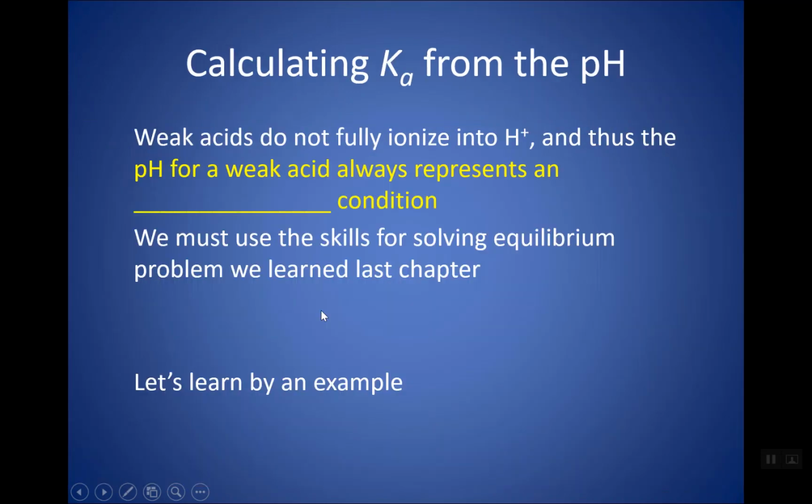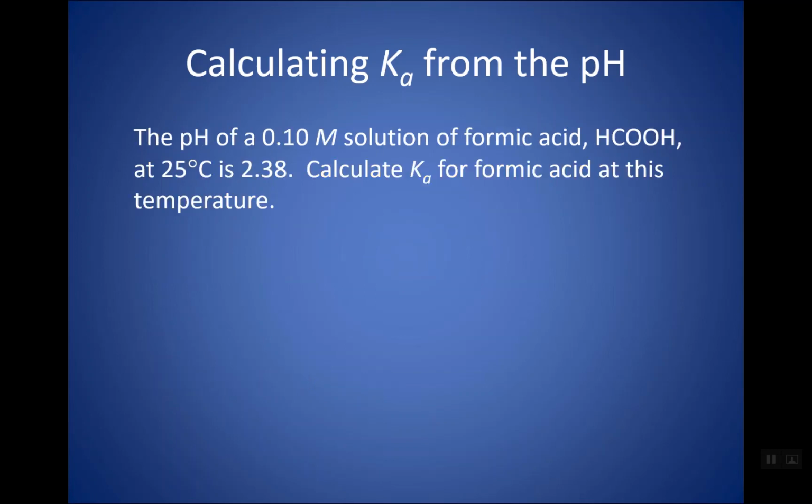Okay, so how do you calculate pH or how do you calculate Ka for a weak acid? It's helpful to know that whenever you see a weak acid problem, it's an equilibrium problem. If you have to find the pH or if you're given the pH, this is all going to represent what is happening to the H plus at equilibrium, not initially, but at equilibrium. Let's look at a problem.